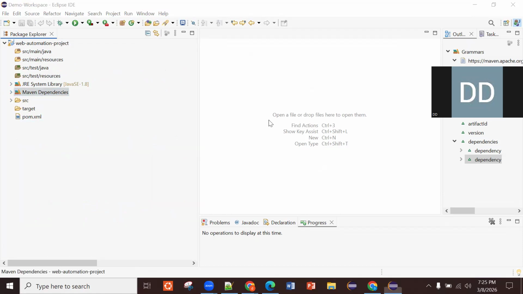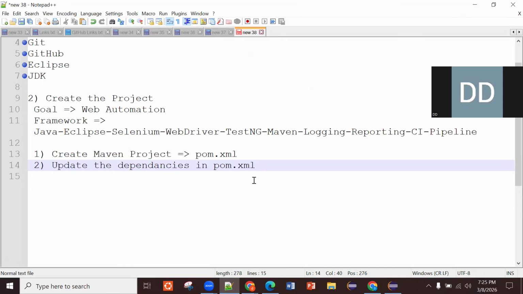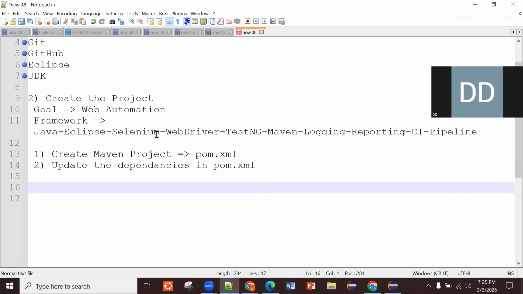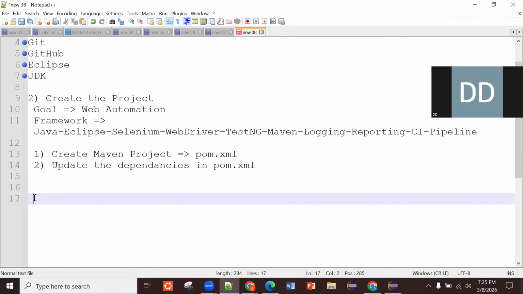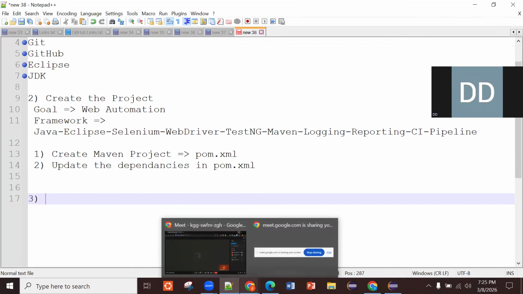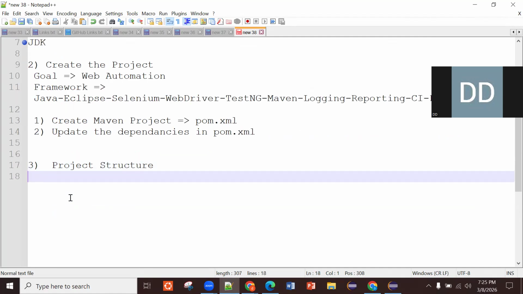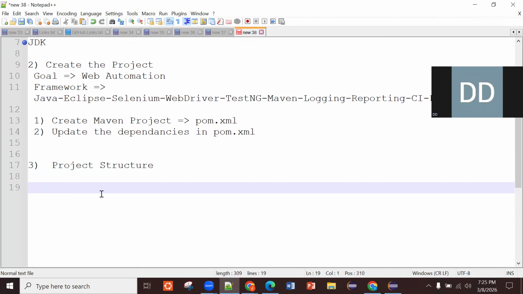Now what I'll do, I'll try to create the project structure. Okay. So next step, till here we created our project and we added dependencies. Cool. Now in the next step, I'll be moving ahead with one more step, that is the project structure creation basically. So I'll just add here project structure. Inside project structure, I'll be referring to one strategy.